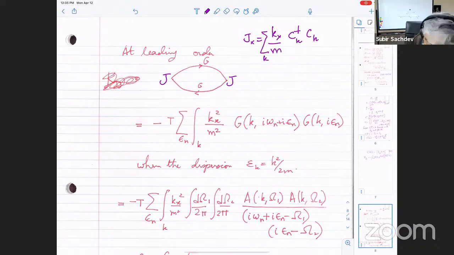So that's the current operator for just current flowing at zero momentum. It's just the sum of the velocities of the electrons in the X direction, summed over all electrons. Okay, so that's the operator. So associated with this vertex, you pick up a factor of Kx over here, and there's a factor of Kx over here. And that's what gives you this K x squared. There's a minus because there's a loop, and then you have the two Green's functions. So that's the leading order term.